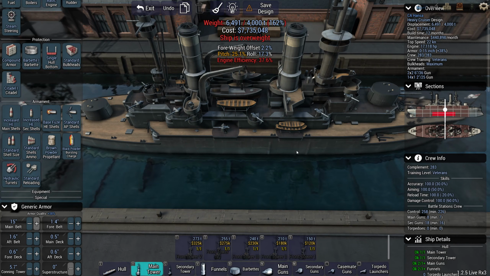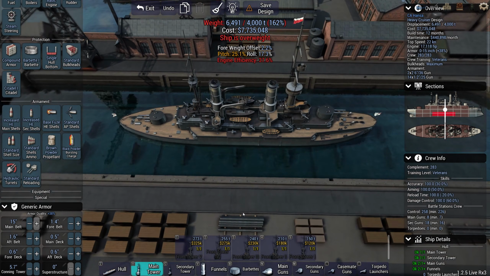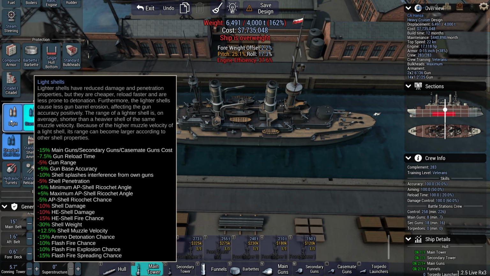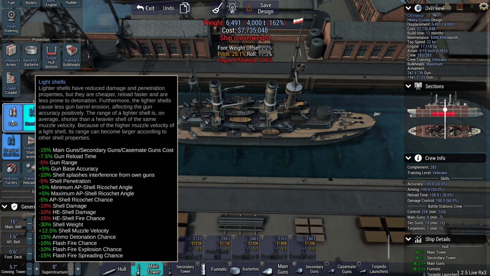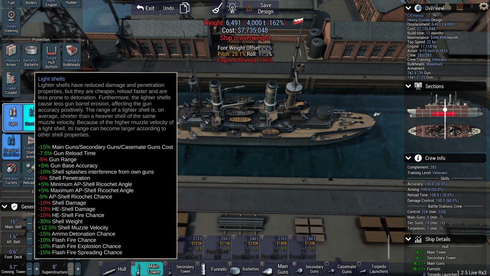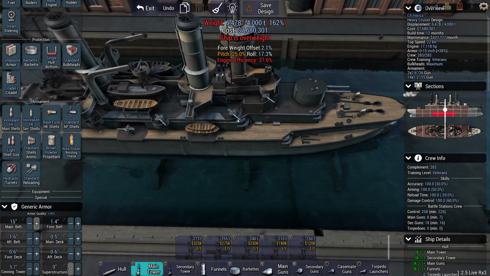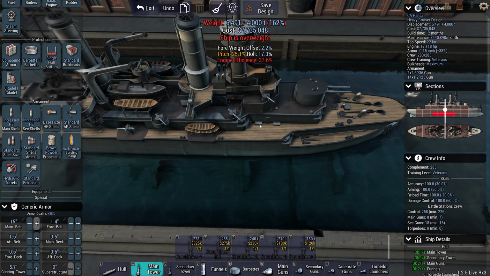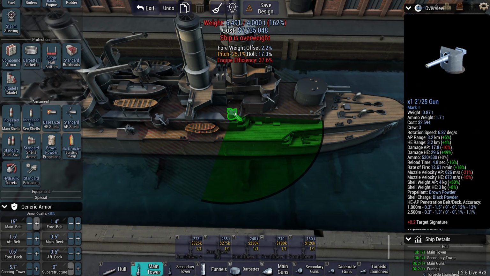And when I'm building out a more modern heavy cruiser, I'm going to go for more detail on these. Shell sizes: light shells reduce damage and reduce pen, but they're cheaper, they reload faster, and they're less prone to blowing you up. In this case, higher gun base accuracy, that is interesting. This is mostly very useful when you're trying to target smaller ships. Because this means that my 2-inch guns now fire every 4.5 seconds, as opposed to firing every 4.8 seconds.